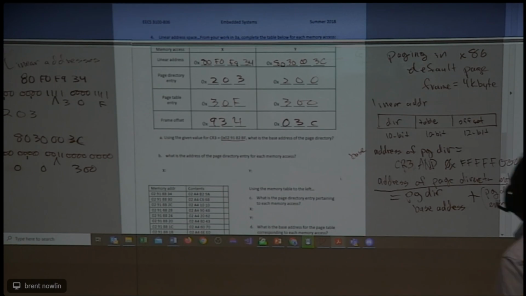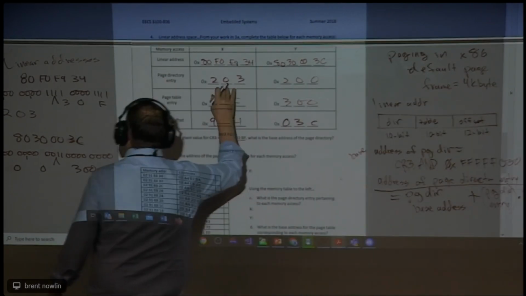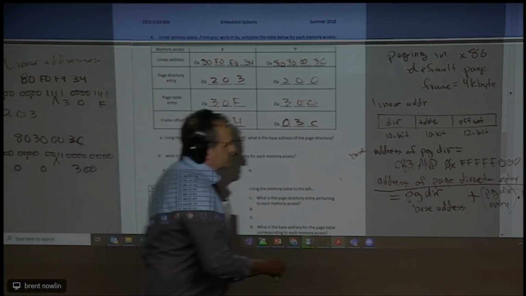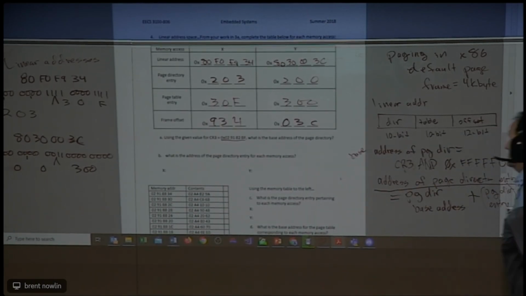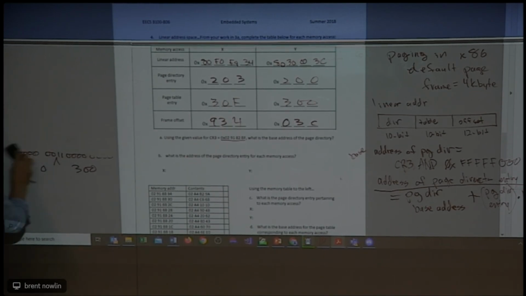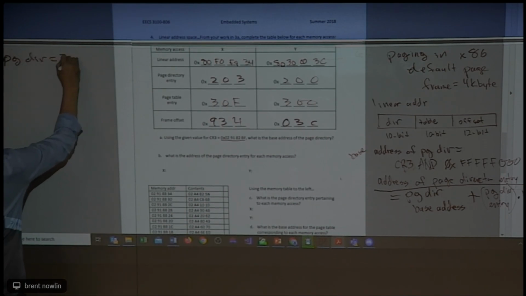Okay. So what do we have here? We have a page directory number of 203, hex.